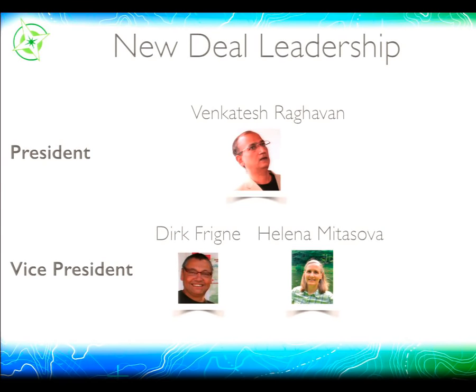This year we're trying not to rely just on one leader in the form of Venka. We're trying to back Venka up with 2 vice presidents. And those vice presidents are geographically, everyone's from a different part of the world. And so this is going to reduce a lot of the travel overhead and hopefully make the president's position a little bit easier to manage.